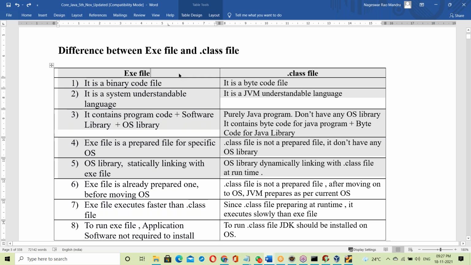What exactly is an exe? What exactly is a dot class? What is happening at runtime? How does the OS work? What is the OS behavior? How is the exe file generated? How was the dot class generated? No one will explain these concepts. I'm sure, not only sure, it's my challenge. No trainer, not even any website, will explain these concepts.